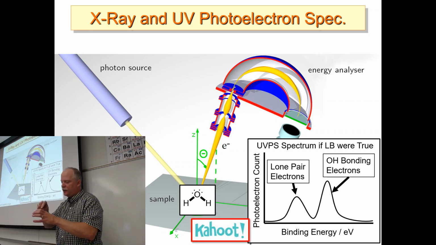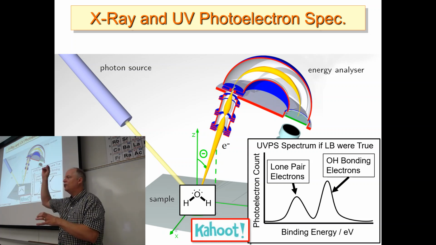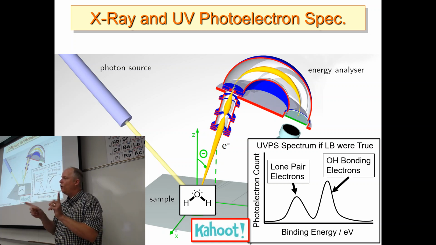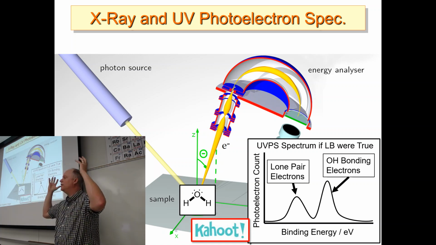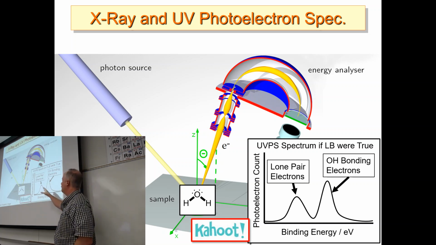Mm-mm. It's the electrons that are holding the hydrogen and oxygen together. Okay, so it's UV light's coming in and pulling electrons out of that bond. And so both of those electrons are the same, and both OH bonds are the same. And so there should be 4 electrons that could come out of both of those bonds. And they would all have the same binding energy. And then the lone pairs are different. And so even though these peaks have different shape, I tried to make this one taller and skinnier and that one wider and shorter. So they have the same area because they have the same number of electrons.